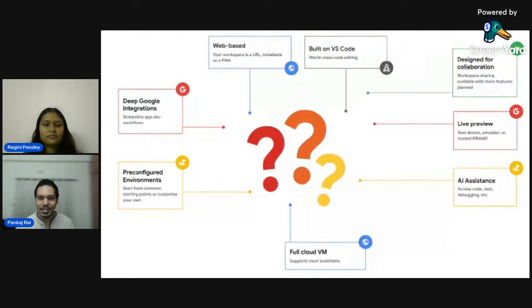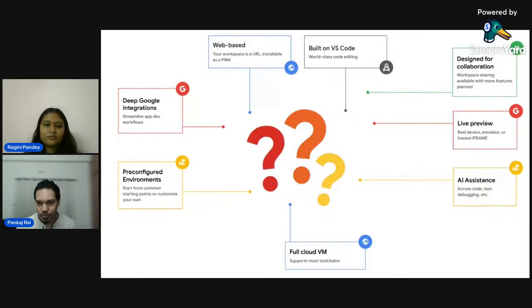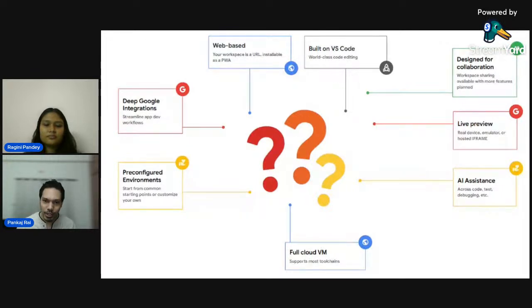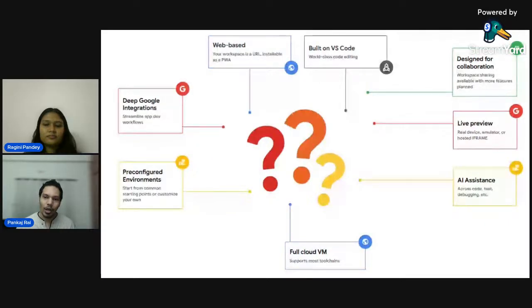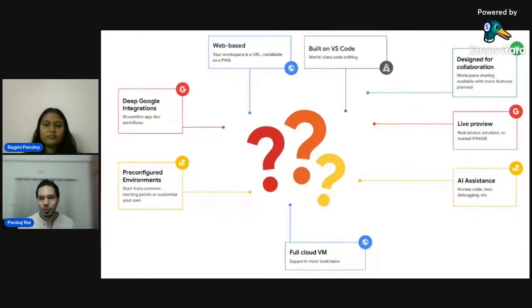not exactly an IDE, but the studio support, where you get the VS Code type of environment, it can do many things for you because of the AI assistant that it has, the live previews, designed for collaborations. Like you can also share with your developers, friends, and all can collaborate together because it's cloud based. So it's possible to do that. And with a color coded cursor, it will also tell you who is at which place.